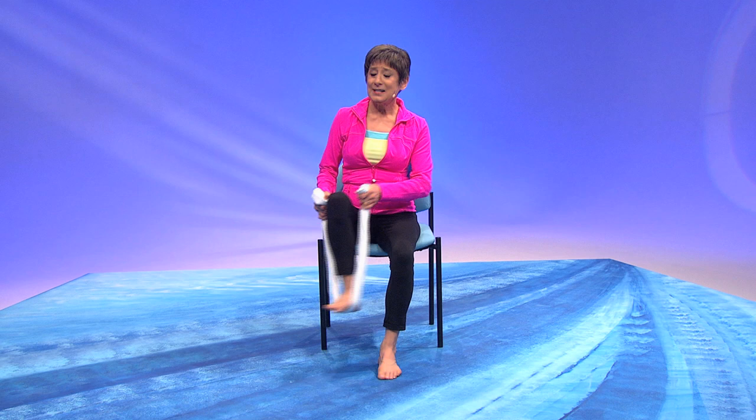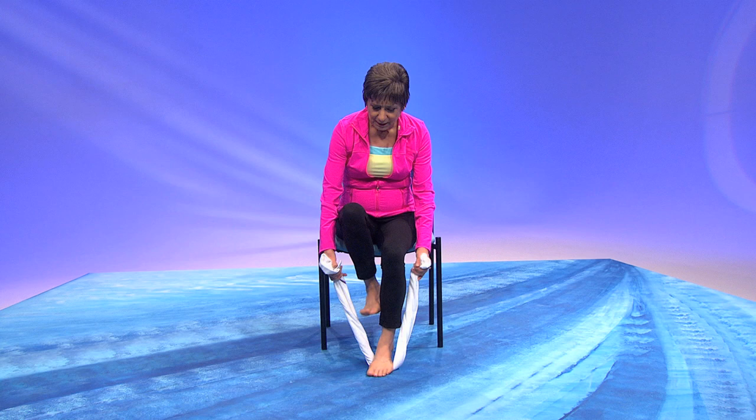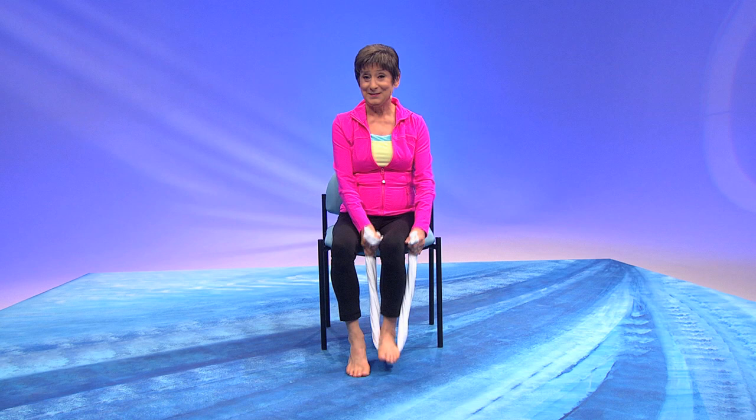Put the other foot right inside — it should be at your arch. Ready? Down, up, down, and up. Down, up, and then out to the side twice. Down and up. Can you do two more sets? Down and up first, and then out to the side. And one more.